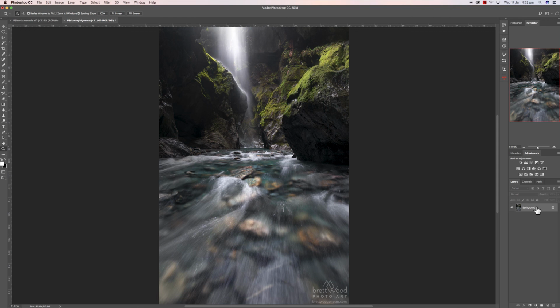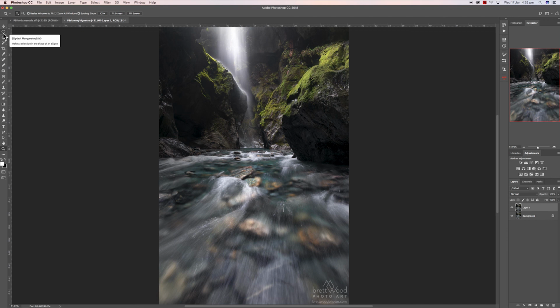So we'll start again. Now the next one I'm going to show you is called the elliptical marquee tool. I always have trouble pronouncing that word, elliptical marquee tool. So again, we'll create another layer. So that is Command J on our keyboard. There's our new layer. If we look up here on the left hand side, second from the top, we'll see this little dotted circle here. If we hover our mouse over that, it'll say elliptical marquee tool.